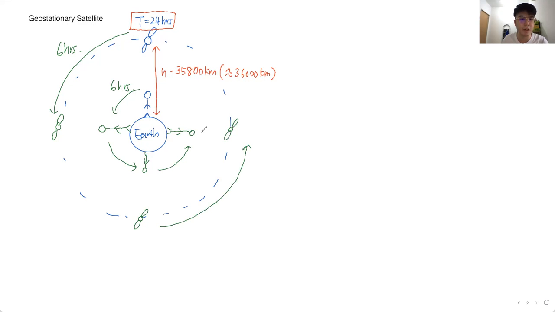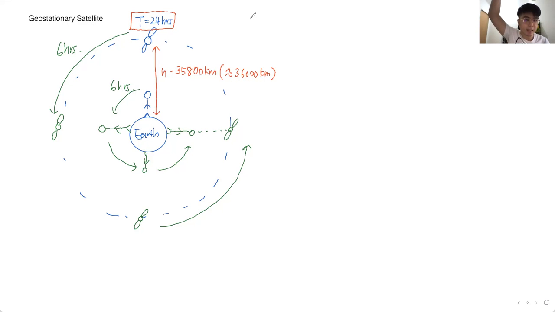Okay, 3/4 of the revolution, 3rd quadrant. Again, I look up, I see the same satellite, same position. And here, everywhere I go, the satellite follows me. What is the advantage of this? Why do we want a geostationary satellite? Everywhere I go, I see the same satellite just above me.